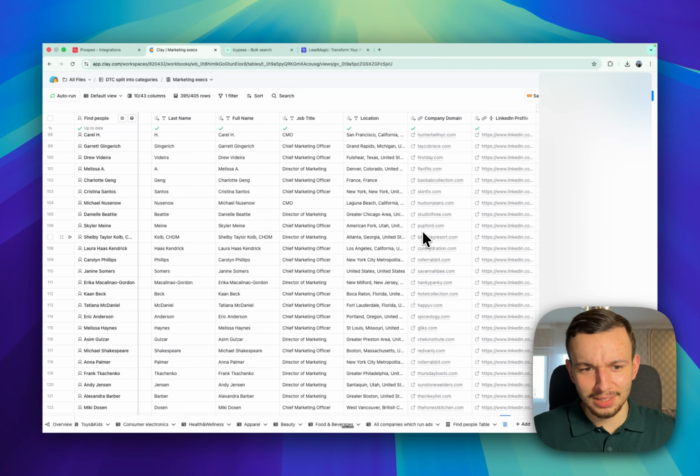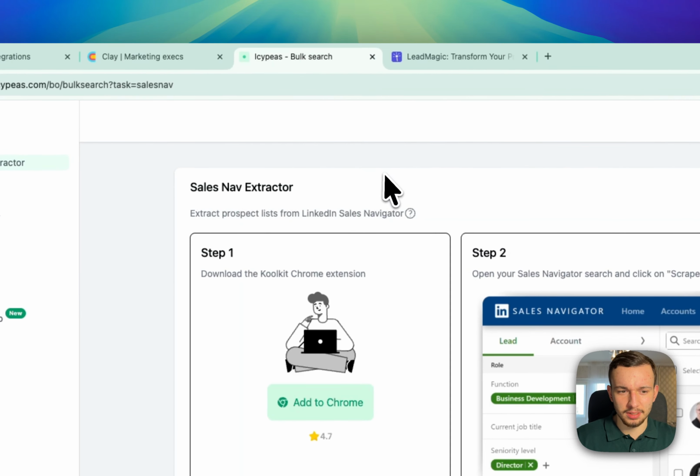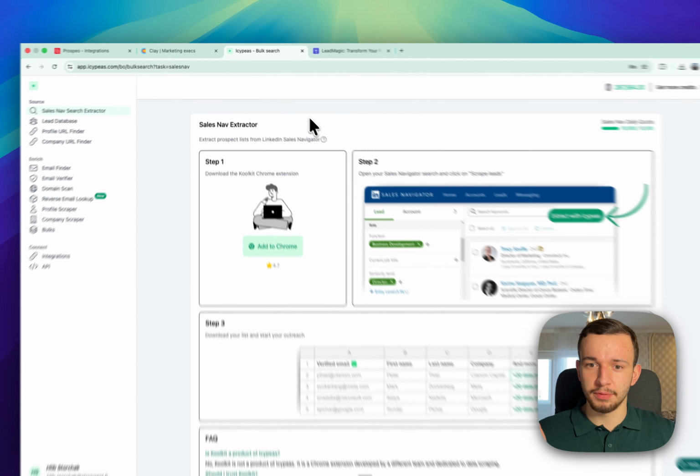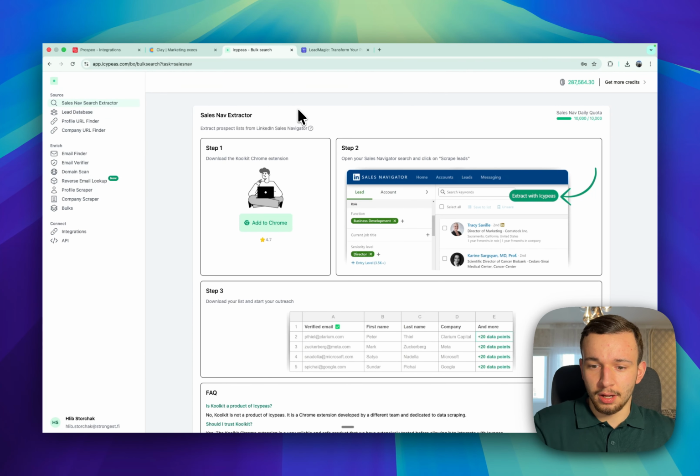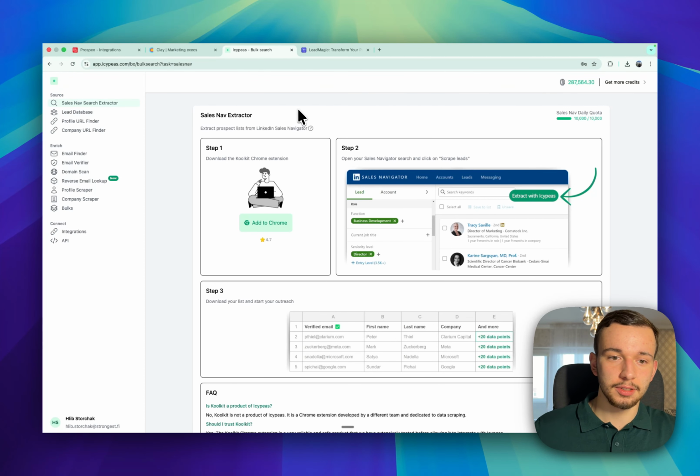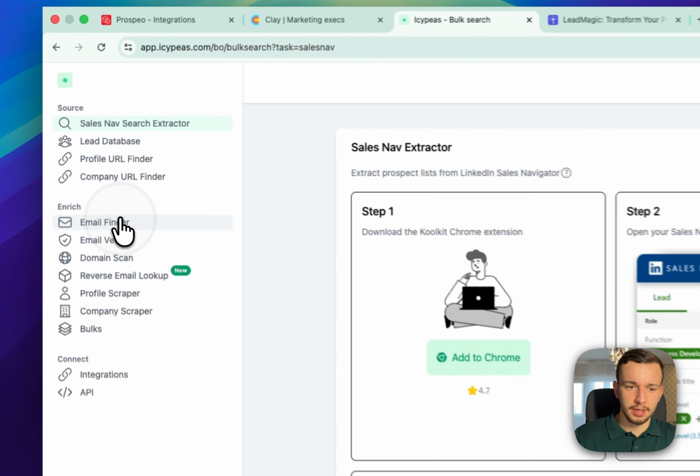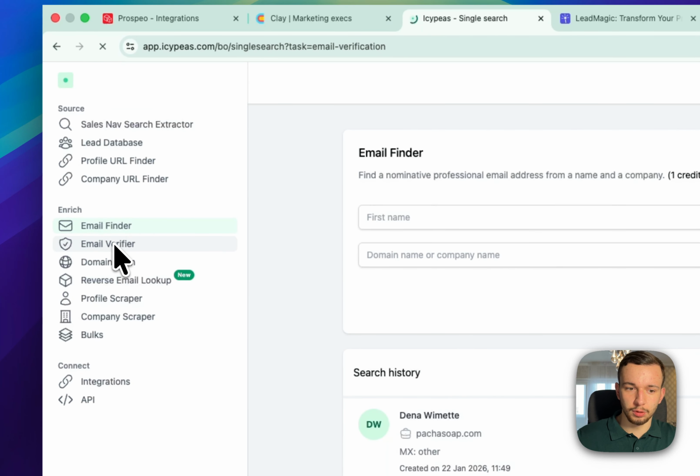Okay. The next one is ICPs. I use ICPs mostly if we are doing, for example, campaigns in Europe. In my opinion, the coverage for Europe is slightly better in the case of ICPs. Hence, I really love using ICPs to validate email data, right? So we have email finder, we have email verifier.